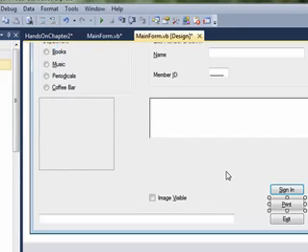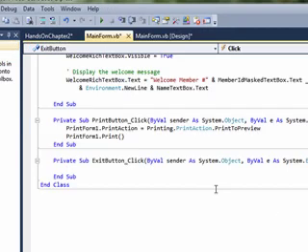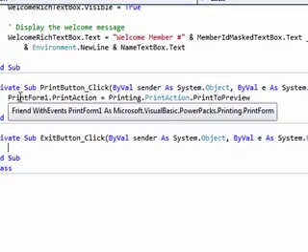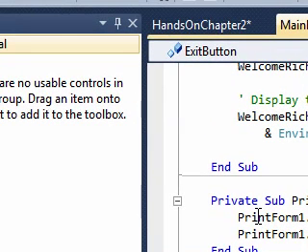Then we need to program our exit button. And this one we're going to, oh, we forgot our comment on that previous subroutine, which is not a good idea. So what we're going to do here is end the program. And again, of course, that's me.close. We're just going to open and close that.